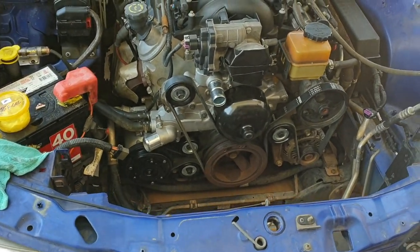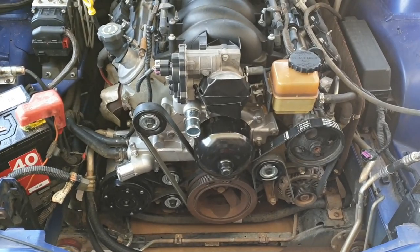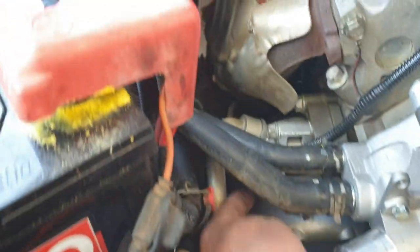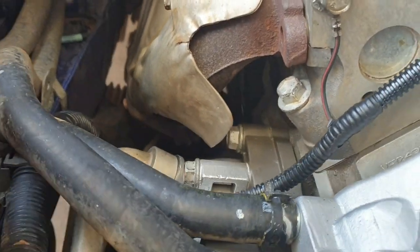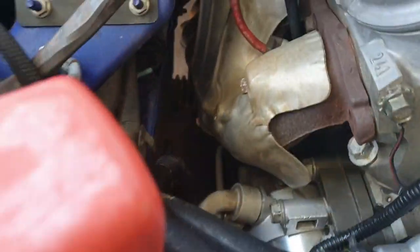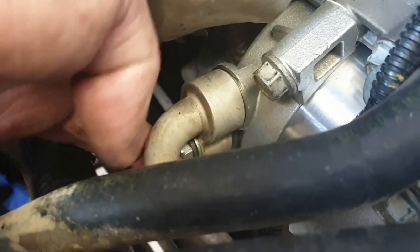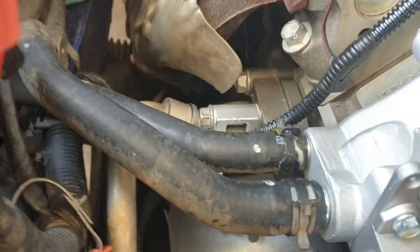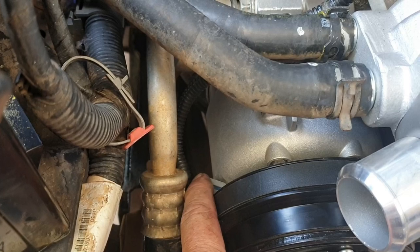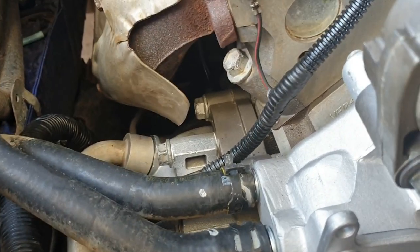So guys, this is going to be part one of the cooling system and air conditioning system repair and overhaul. What we've done just now is replaced the air conditioning compressor. It consists of four bolts. One here, and two on the underside of the compressor down here. It's actually easier to take the manifold off, which is just one bolt in the middle there. It's very hard to show, just there, behind the heater hoses. Heater hoses come off when you change the water pump. The air conditioning compressor also has a plug just here. And obviously you need to have your system degassed before you do any of that.